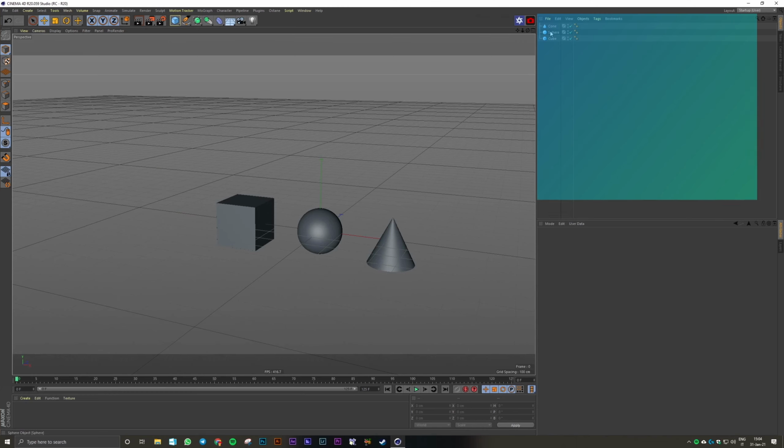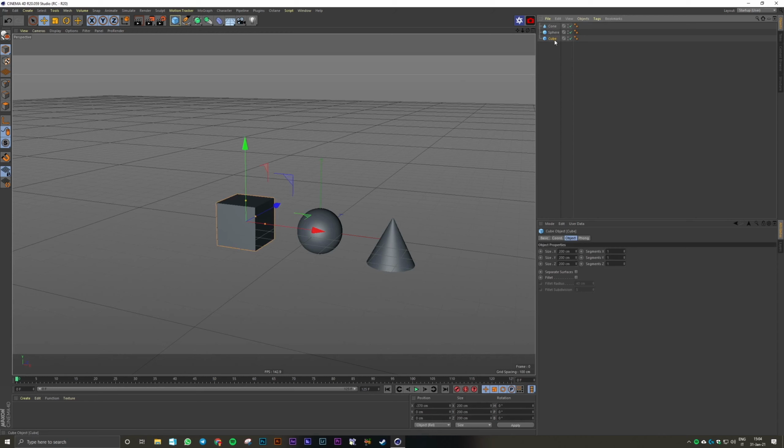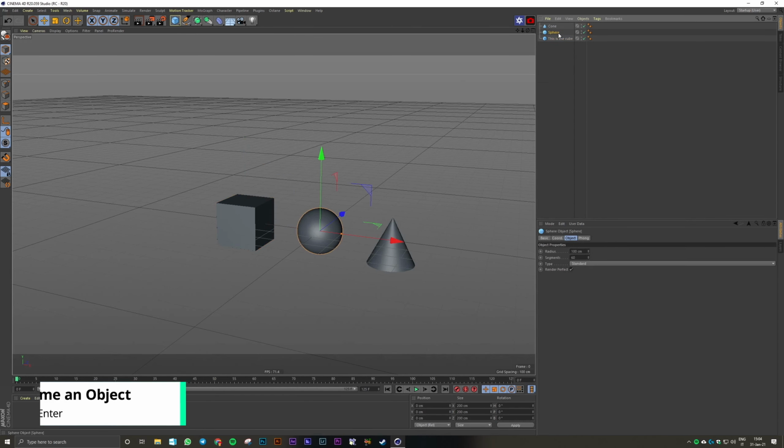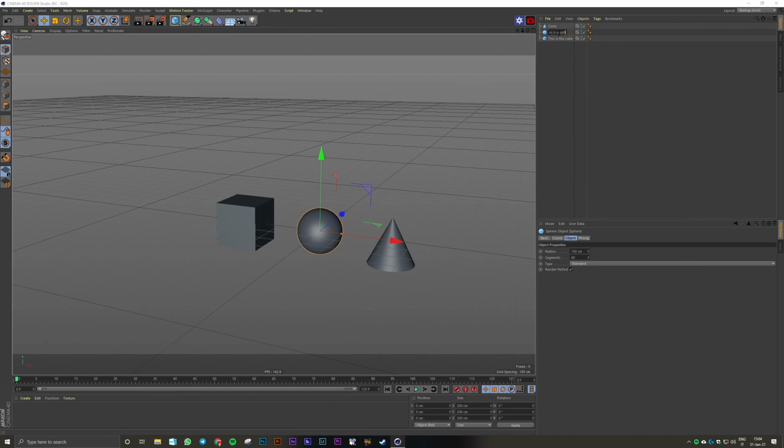In this right panel, we can see every object that is currently in our scene. Just a quick tip. Take the habit to rename them, please, because now we have only 3 objects, but believe me, with more complex scenes, it will be a nightmare to understand which object is which if you don't rename them. To do this, just select an object, press the Enter key and rename it. It's an easy step that will save your mental health in the future. By the way, you should start renaming layers also in Photoshop, Illustrator, After Effects, Premiere, and so on. Organization is one of your best friends.